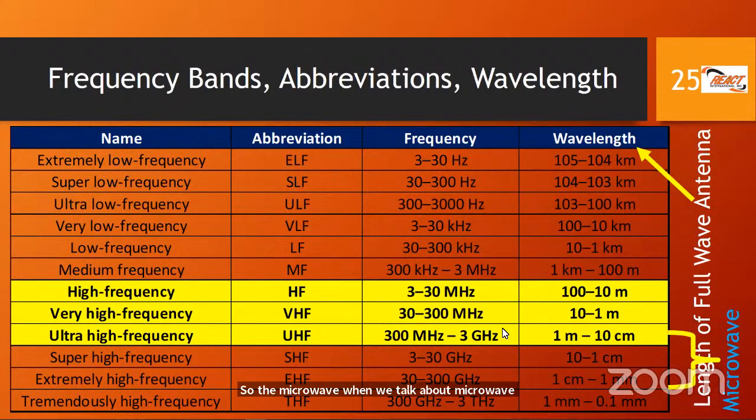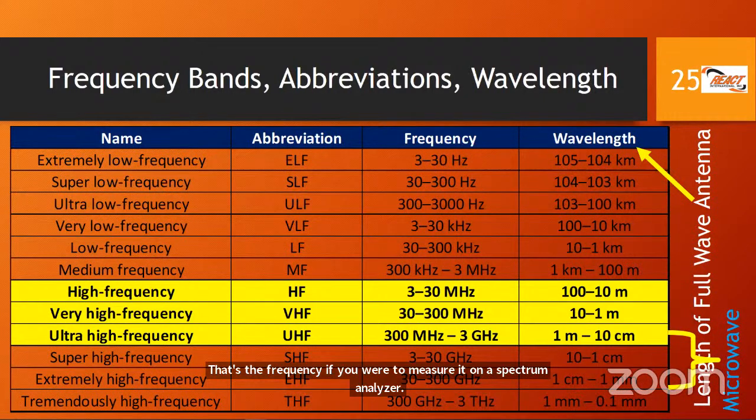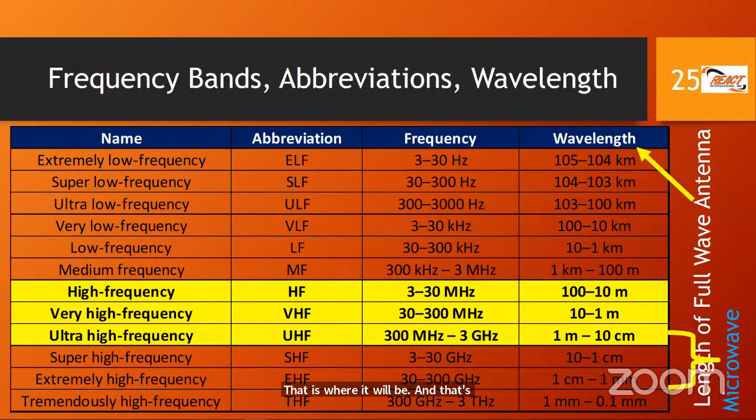And again, microwave, as in your oven, is 2.45 gigahertz. That's the frequency. If you were to measure it on a spectrum analyzer, that is where it will be. And that's why sometimes you might say, but wait, I just dropped off my Bluetooth. I was playing some music through Bluetooth, or my Wi-Fi signal all of a sudden dropped off when I turned on the microwave. If it's close enough, yes, because you could have some leakage. Not a good thing, but you can have some leakage, and it can affect your other transmission. So microwave, you should probably already be somewhat familiar with.